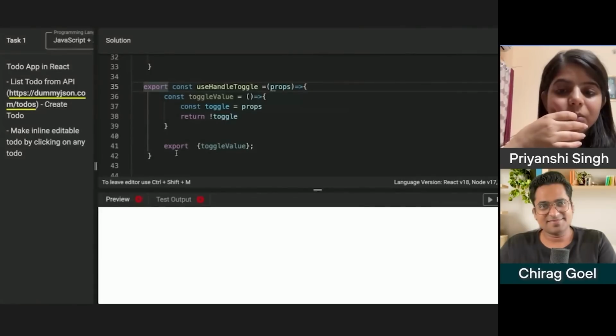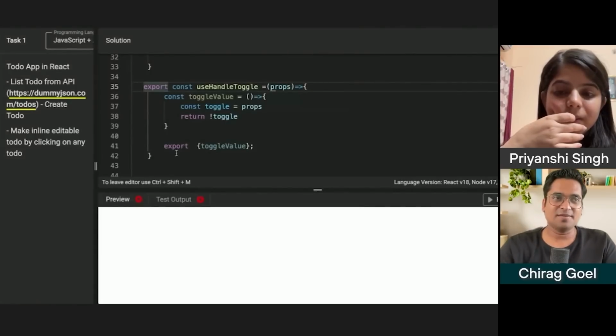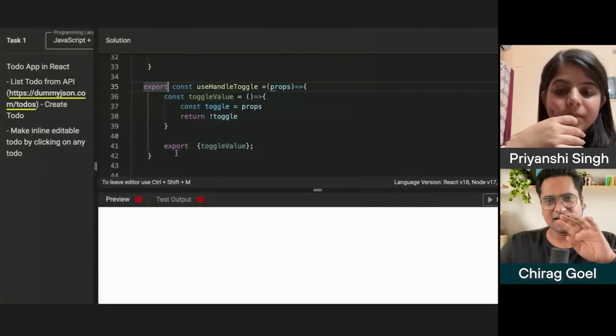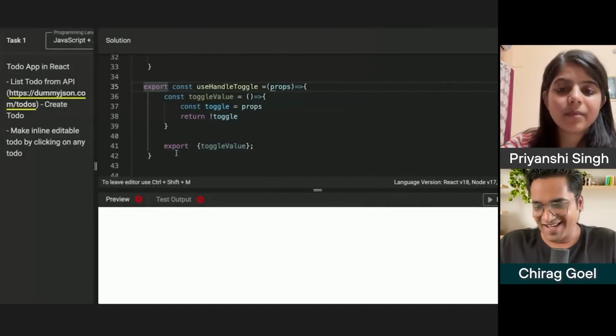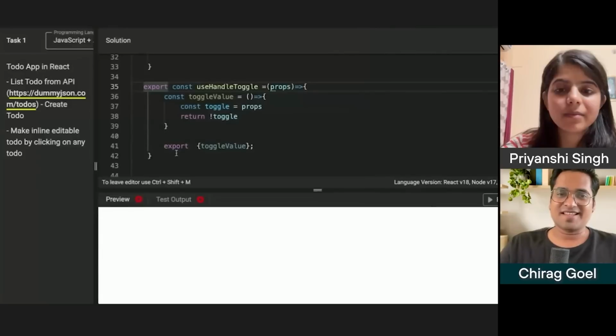No, I don't think so. I think there are a lot of things that have to be fixed in this particular toggle as a hook that you have created, but rest I got it, what you basically tried to do. So yep, I think this is a good one, and we can always keep on enhancing things. So I'm good in terms of the things that we wanted to cover in this particular round. So feel free to ask any question, any doubt that you have.